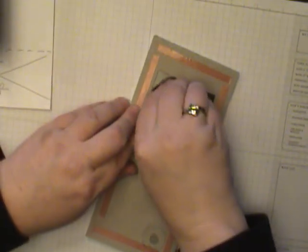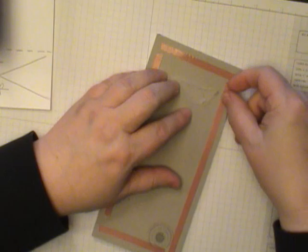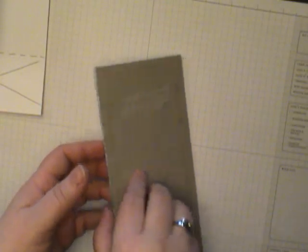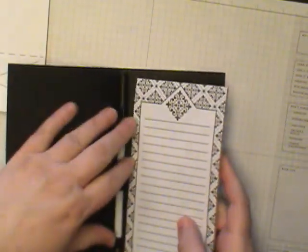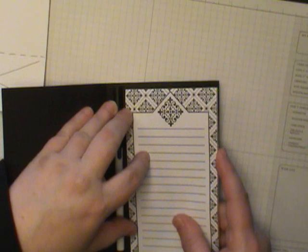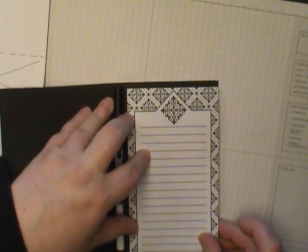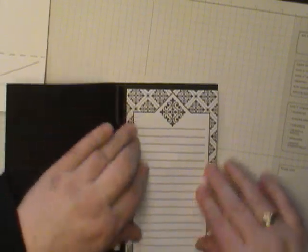Okay, so here's the notepad. Like I said earlier, it comes with a magnetic strip. I'm just going to pull that off. Okay, and then I've added sticky strip. Okay, so that tape's all off. I'm just going to center it here in our little space that we've created for it here. There we go. There.